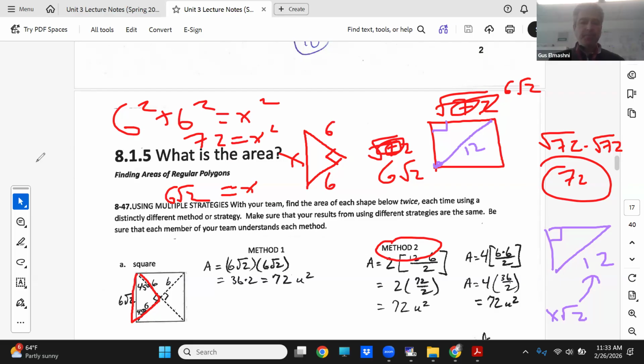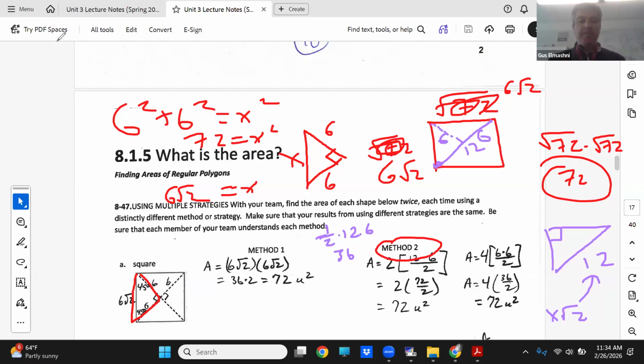Or you don't have to draw this right angle here. You could draw the altitude. If you draw the altitude, that's 6 and 6. And then I could just take half the base times height, half of 12 times 6. I think that's easier. I agree. That's 36. So each of those triangles is 36 and 36. You still get 72. So there are multiple ways you could have done this. But I think we're in agreement, 72. And we're pretty comfortable finding it.